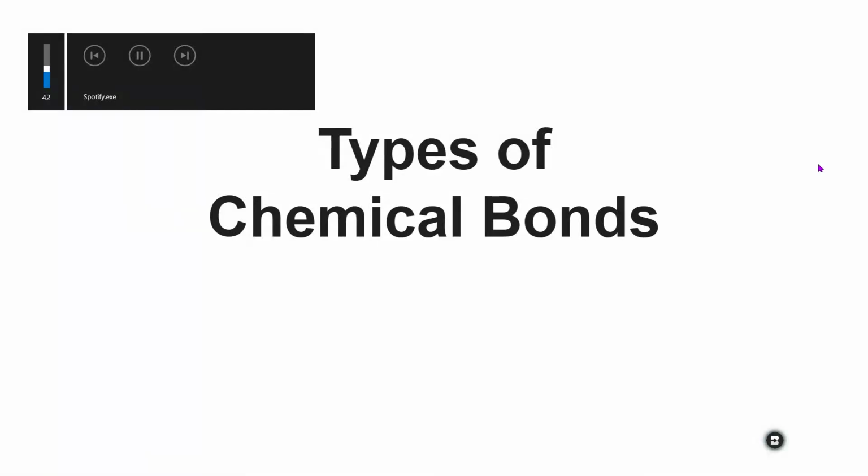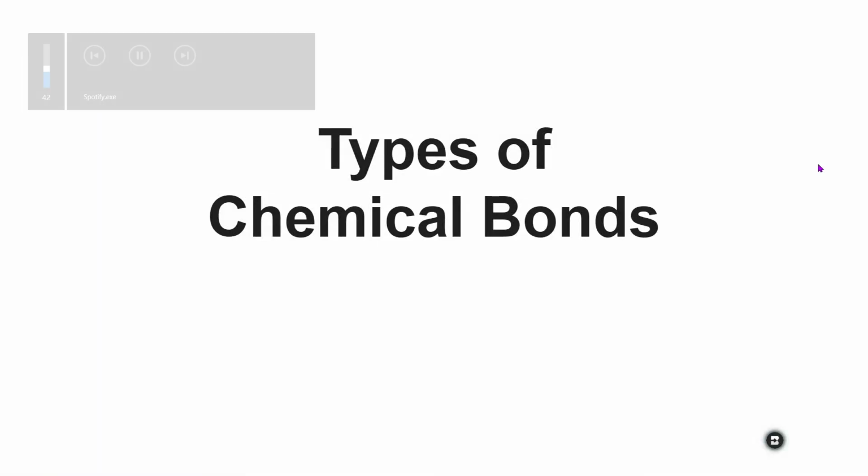Hi there, this is a little slideshow on learning about the types of chemical bonds. If you're watching this in class, you should have access to a folder full of a few different sheets to look at to practice. Otherwise, when I prompt you, just pause the video so that you can practice on the screen.